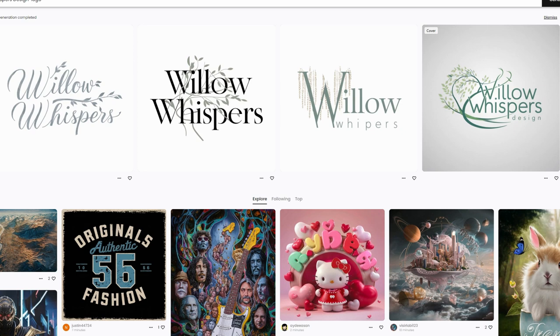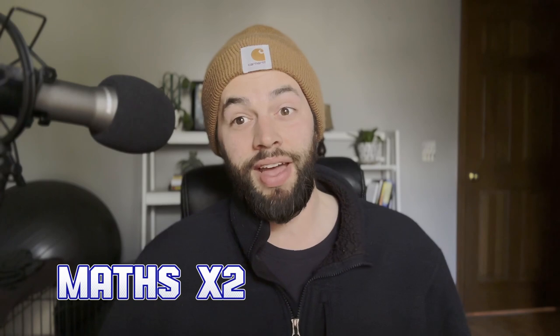Right, first of all, it's pretty amazing that it just added nature-inspired things to it with the green tones and the leaves. That is just cool as hell, probably because of the word willow. But again, it is spelled right, not here, but 1, 2, 3. Right? 3. So, like I said, 70% of the time, every time.